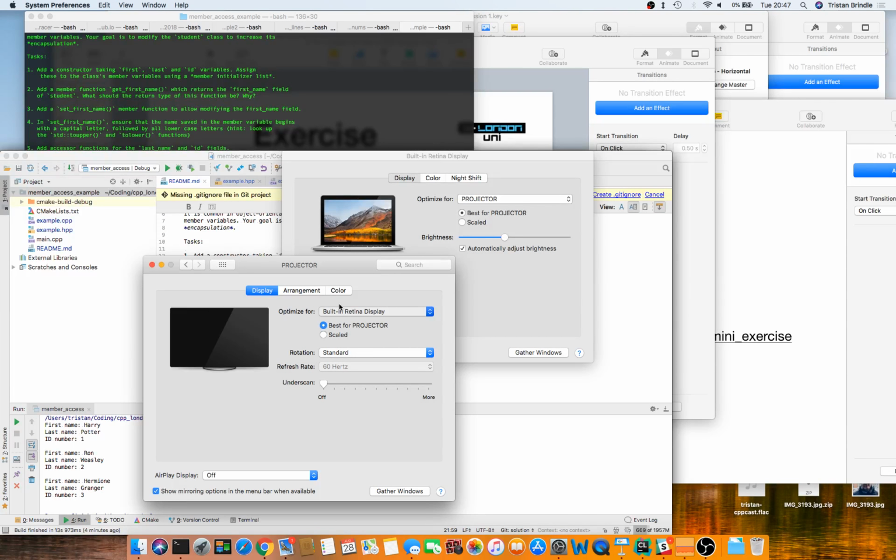Okay, so it's in a very large font. This was the exercise I gave you last week. There was actually a typo in the README, which is a bit embarrassing, but anyway. It's a file example.hpp. We had a student class. The student had a first name, a last name, and an ID number. We wrote this in a C style, just making them publicly accessible members of a struct. What I wanted you to do was translate this into a more object-oriented style, writing accessor functions, making the members private, basically increasing its encapsulation.